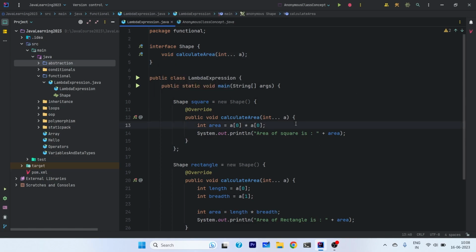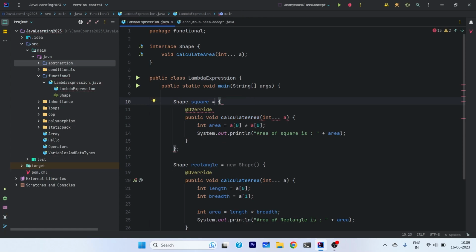So the return type is void, and it takes a variable length argument parameter. We know this signature. Since it has only one abstract method, we don't have to worry about even the name. The name is also redundant, because it doesn't make sense. So let's remove this.